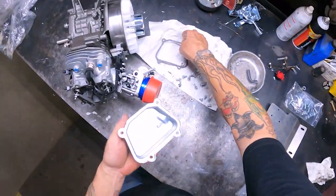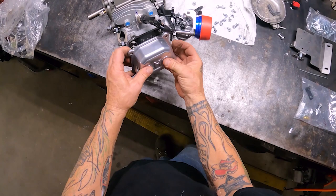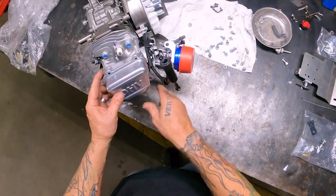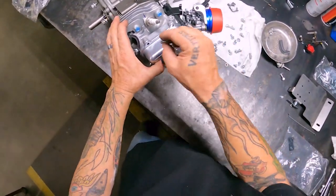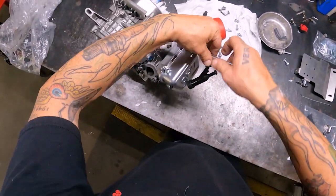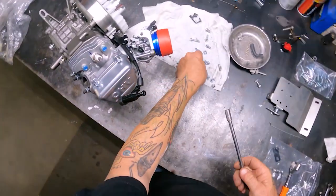Get the valve cover on it. This is all clean. Put the gasket back in here. I was able to reuse the gasket since this motor hadn't been ran and it come apart real easy. Probably help if I put it on the right way. Grab an 8mm here. Get them all started first, then I'll tighten them up. One more on the bottom.